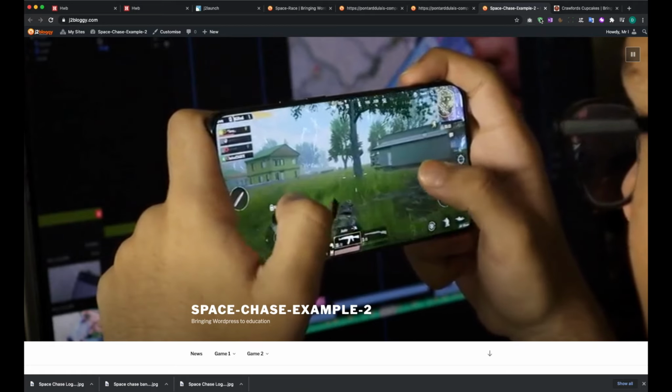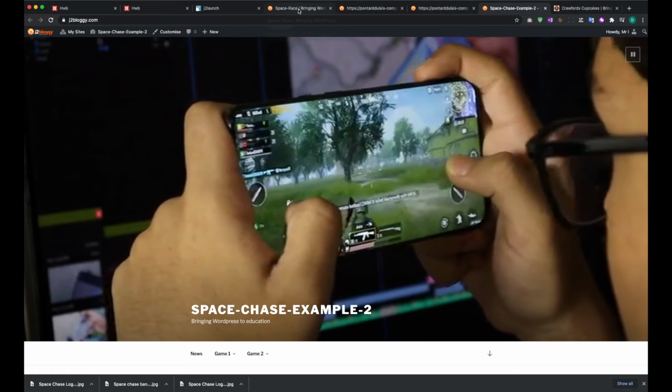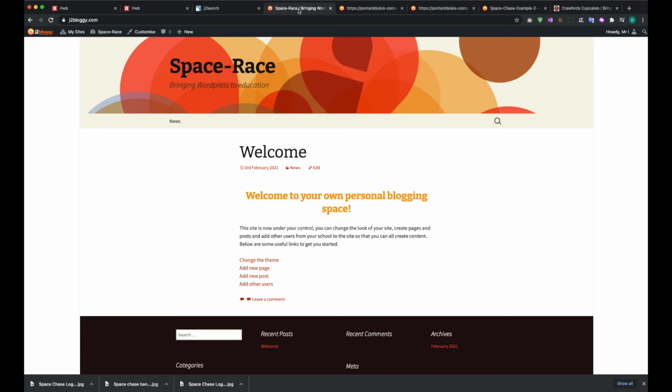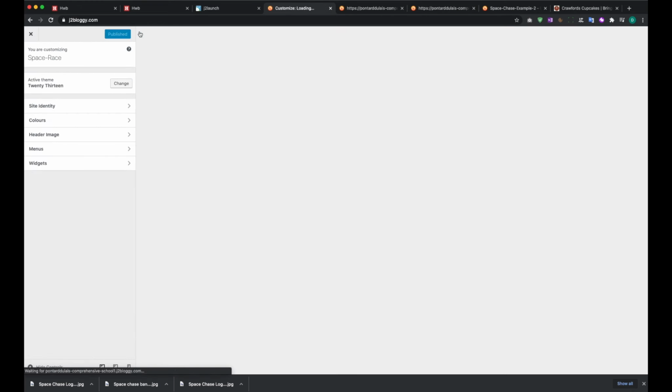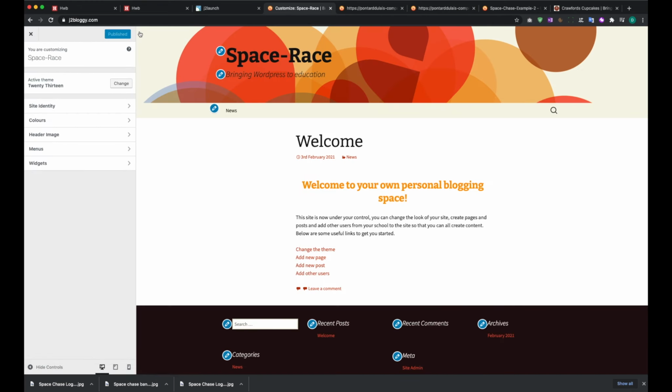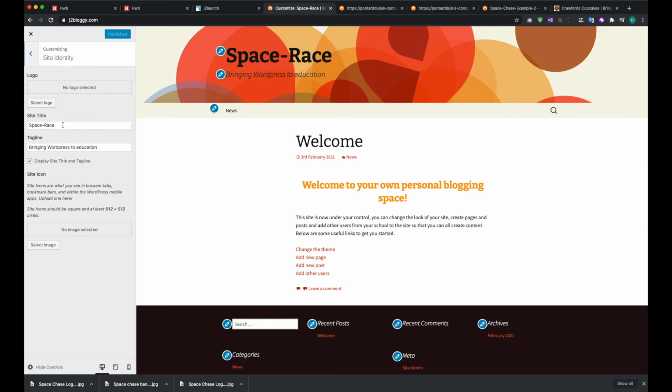Okay, so this is what we are going to start doing. Your first task is we are going to click on the customize option here. The first task of making the website, I should say. We're going to click on the customize here, and then you'll notice things have changed. Now, the first thing that we are going to click on once we've clicked on the customize is the site identity. Now, the site identity has the title in it, and then we have a tagline.